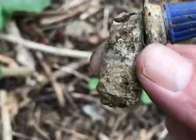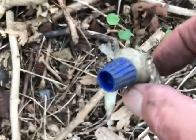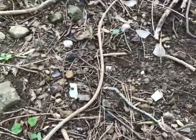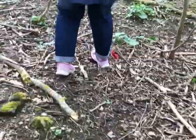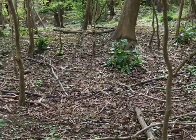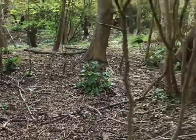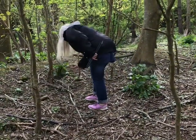You ever had that? Wanted to get every last drop out of it. And it's metal as well, it's the old metal type, not plastic. Toothpaste, that is. Toothpaste tube. What's that over there, Dom? Where? Is that broken? I can't see. Paste pot? That's the bottom one, it's broken.